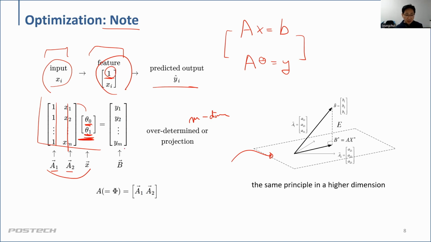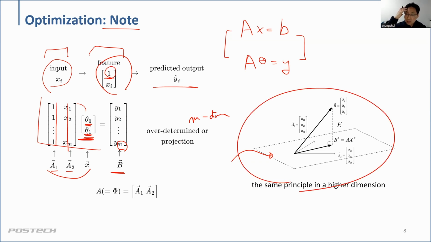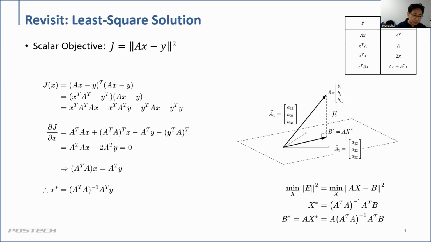And in m-dimensional space, you have b vectors like that. Most likely, it's going to be out of that plane. So do the projections on top of it. That would be the best approximation. So use these illustrations to visualize in your mind. Even though this is the visualization in 2 or 3D space, I hope that you guys are able to visualize or imagine in m-dimensional space.